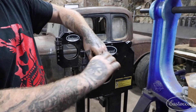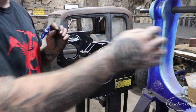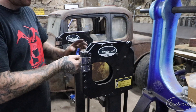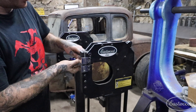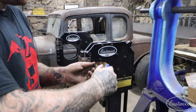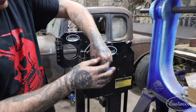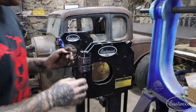This is the same process as if you were changing the jaws. If you have just a single body, you can change your shrinker jaws for stretcher and vice versa. I have two shrinker stretchers because I use these quite often and I don't like the downtime of having to change the jaws — the small investment saves me a ton of time, so it's definitely worth it. We've got our upper bolts out and we're ready to take the jaw off.